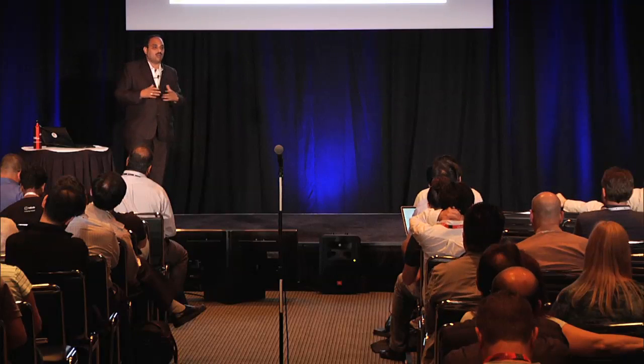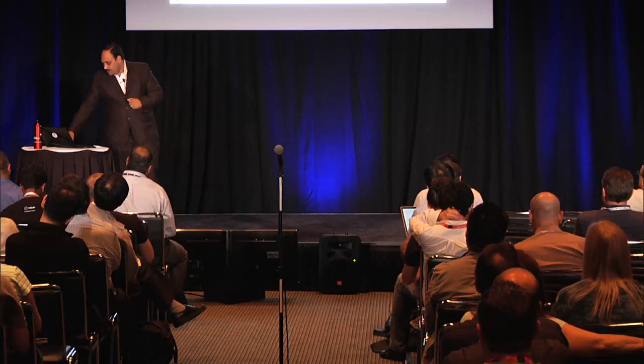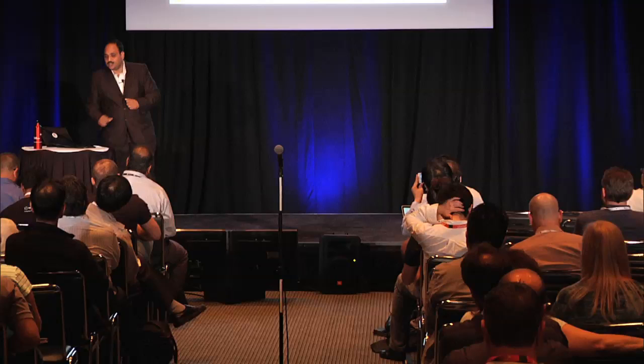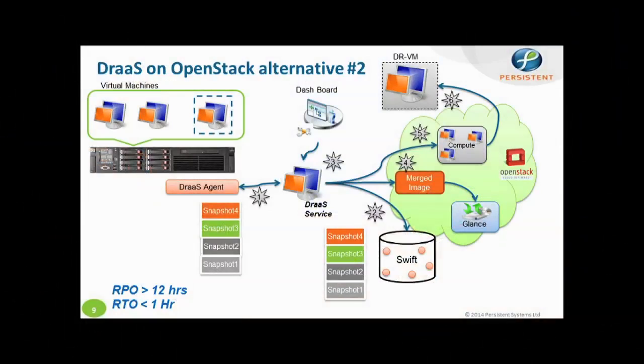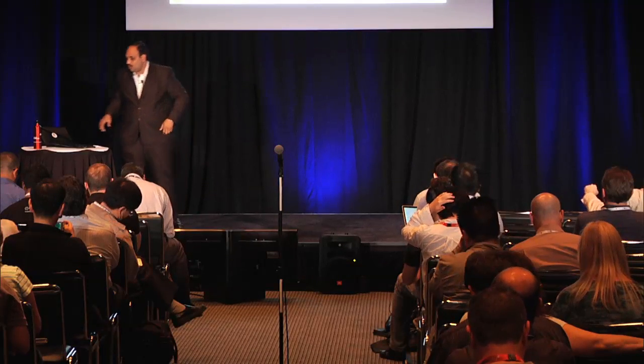for people who are not very conscious of RTO, if somebody is okay with a bigger RTO and doesn't want to use a lot of block storage, then that's alternative two. Here the functionality is almost the same, but instead of having two different VMs, a DraaS service and data VMs scaling out together, we leverage the Swift service. It's just the agent. The agent periodically takes a snapshot and the delta differences and pushes them to Swift. After it pushes to Swift, it updates the metadata file to the DraaS service, saying that it has updated so and so.